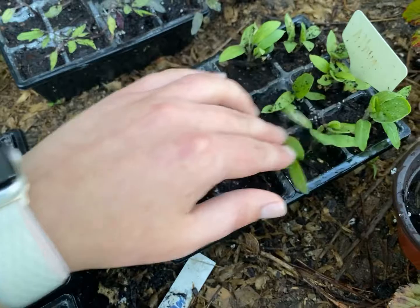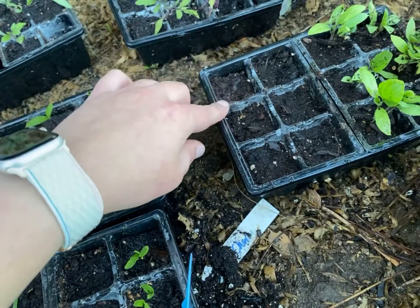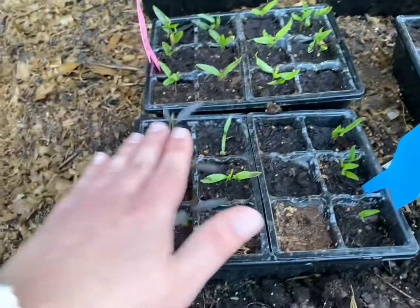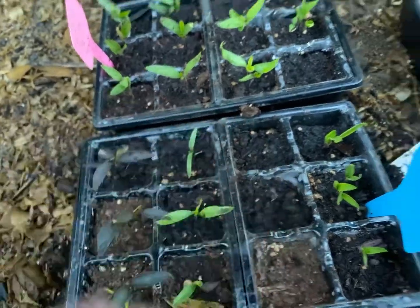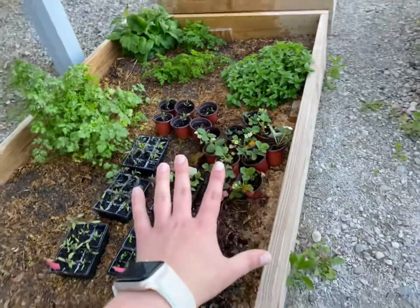Then I have my eggplants, and then I had planted some sparkle peppers and none of them came up, so I'm not sure what exactly is happening because every other pepper came up, even Hungarian black pepper. And then I have a whole bunch of pots that I am trying to sell or give away.